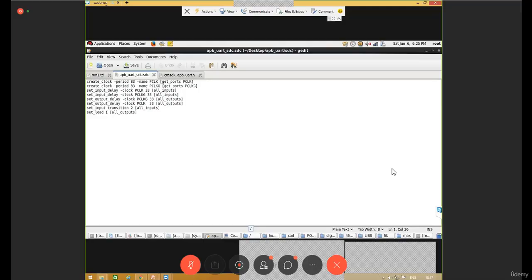Hi, ma'am. This is Maithili. Actually, ma'am, in that library file, you said index 1, index 2. So index 1 represents the input transition and index 2 represents the load capacitance. It has multiple values. But we have to select the particular transition and particular load, and according to that, we have to calculate the cell delay in the table format. Yeah, just let me complete.